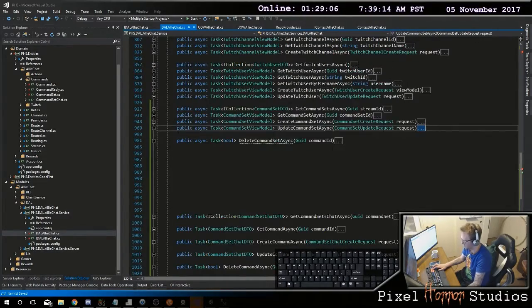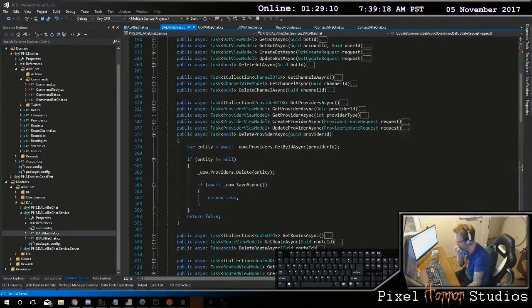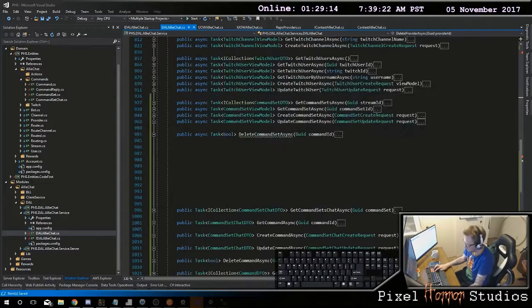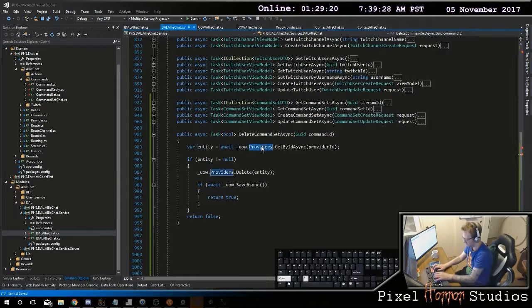And then the last one is a delete. Okay, this one here is command sets again. We want to get this by my command ID. And now if this is not null, then we want to delete it.